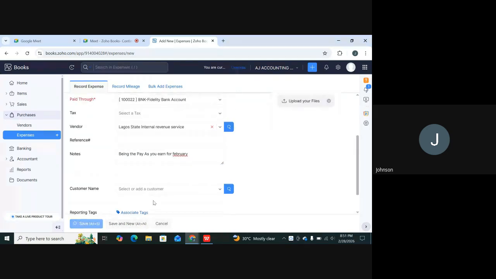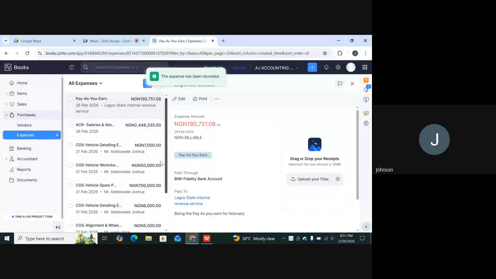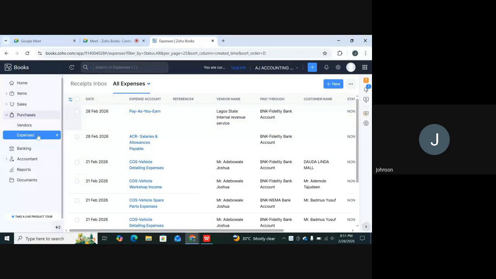And the last one is your pension. Also, when you process your pension, once you process your pension, you don't need to go and create additional expense because we've already debited our profit and loss account with the gross amount of the salary. Okay, and then we now created a liability. Is that liability account that we're actually writing off?